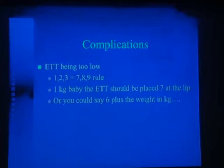Obviously, the complications are quite severe, as you can imagine. One of the worst nightmares that I had as an intubator giving surfactant in the delivery room without a chest x-ray is making sure that I did not right main stem the patient. Because you can imagine that if you right main stem them and give them surfactant all to that one lung, you got one compliant lung and one non-compliant lung. And that's just asking for trouble because they're so difficult to manage. And so even though the surfactant does spread across to the other lung, over time damage has occurred.